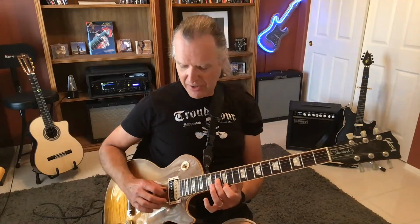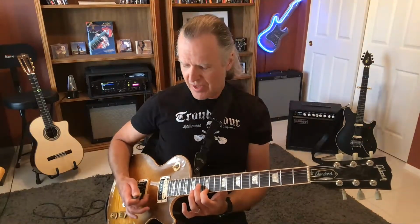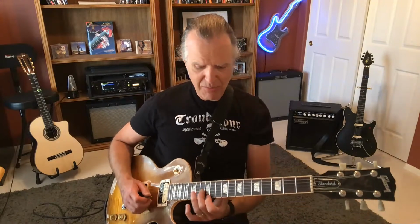Okay. And then on the picking hand, I'm picking the G, like I mentioned, with the pick, always a downstroke. And then the middle finger is always going to pick the first string. And when you finger pick, the fingers always pick upwards anyway. So you'll never do a downstroke with your fingers in this style of music.